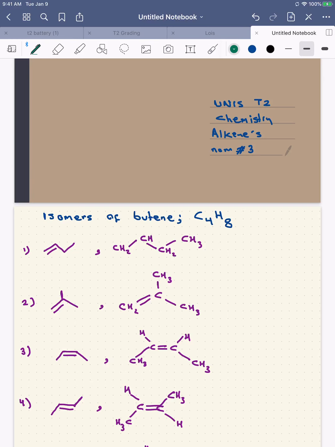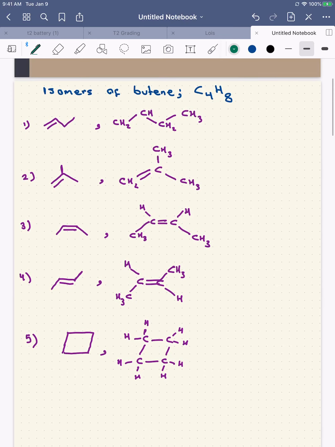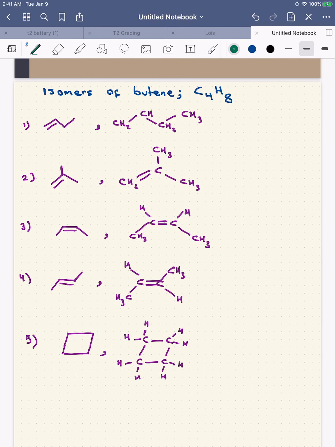In this video, we are going to look at a few new terminologies for isomers of alkenes. So the first example I'm going to put is isomer of butene. And I have a few of them and I number them 1 to 5. The first one is easy. So there is a double bond on the first carbon, between first and second. 1, 2, 3, 4. So it's C4 and you have 8 hydrogens.